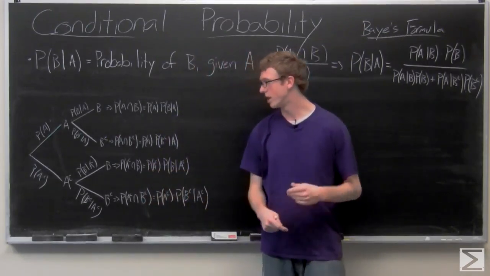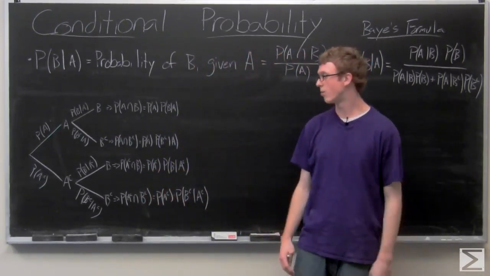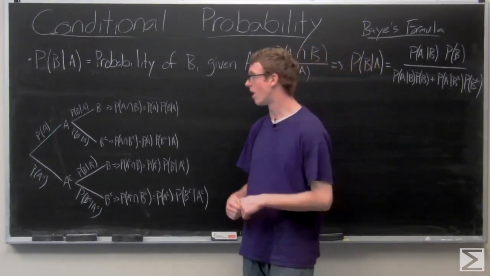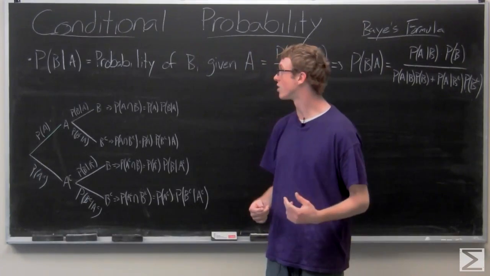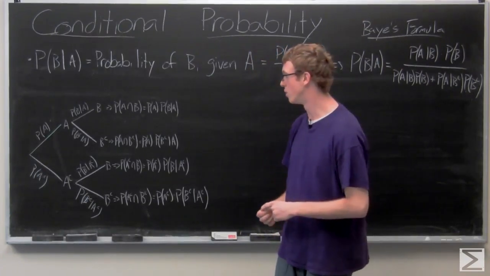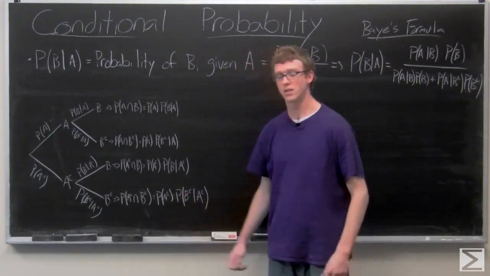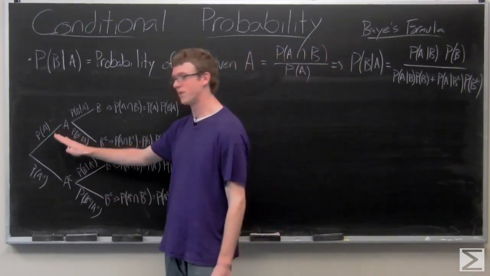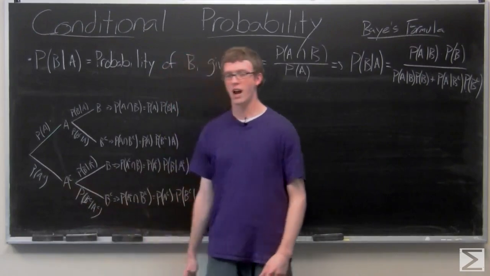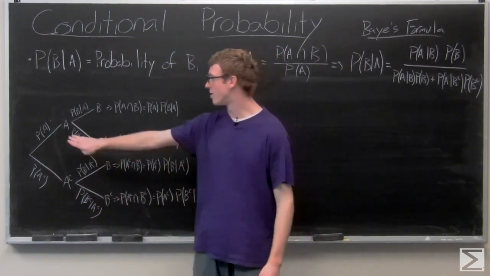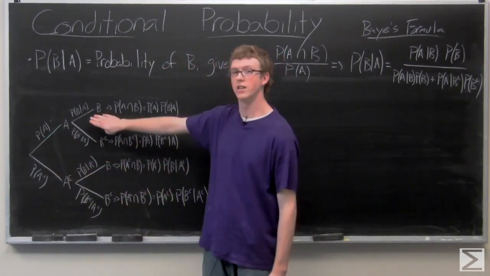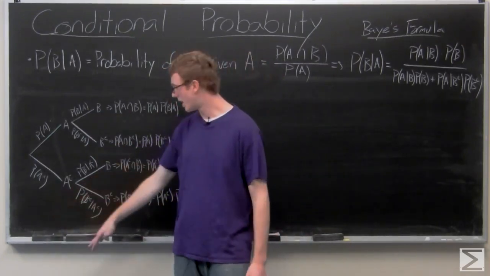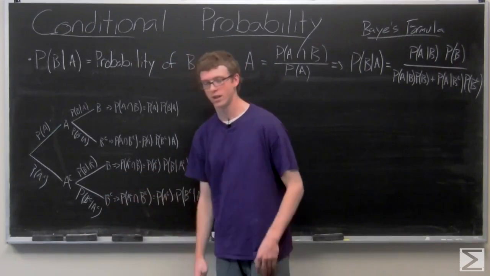So we take a look and use conditional probabilities and probabilities in this probability tree here. This is often used to calculate conditional probabilities or to calculate and probabilities. So basically what we have here is the event A or the event not A occurring. And then after A happens, we have either B or not B, or after not A happens, we have B or not B again.